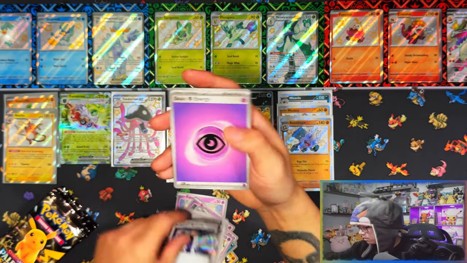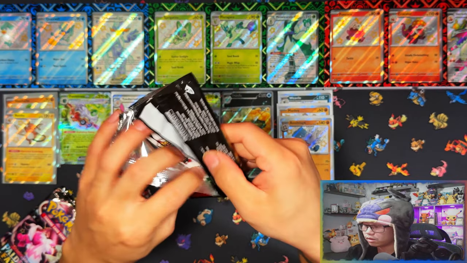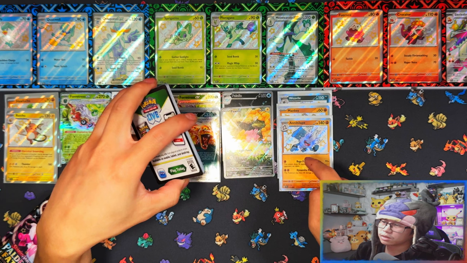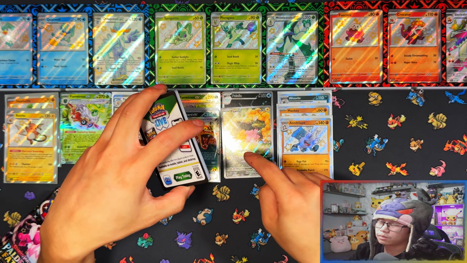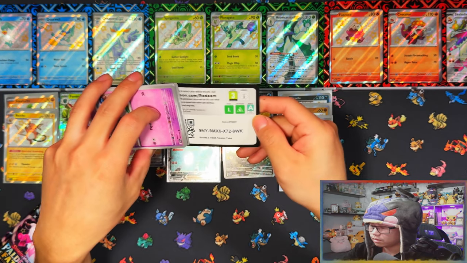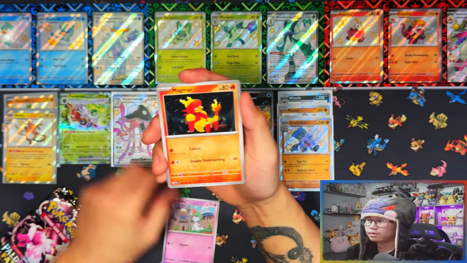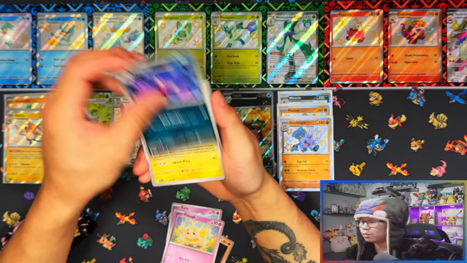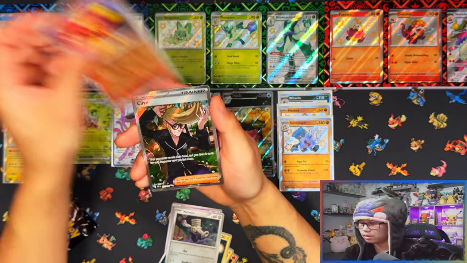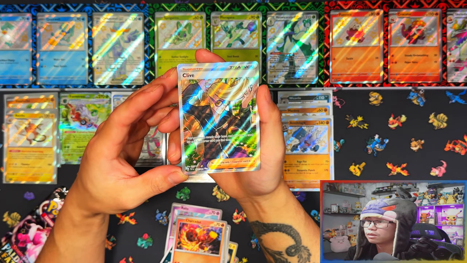Atticus, Professor Research. Boy, that Meowscarada had 7 hits. 3 baby shinies, 2 IRs, and 2 EXs. That is sick. Can you imagine though? 1 baby shiny, 1 IR, 1 EX, a SIR, a full art, and a gold card. Obviously, that's hoping for way too much, but imagine a box like that where you put every single rarity in one box. That would be so sick. Full art, I think one that I haven't pulled. Nice. Okay, I'll take it.